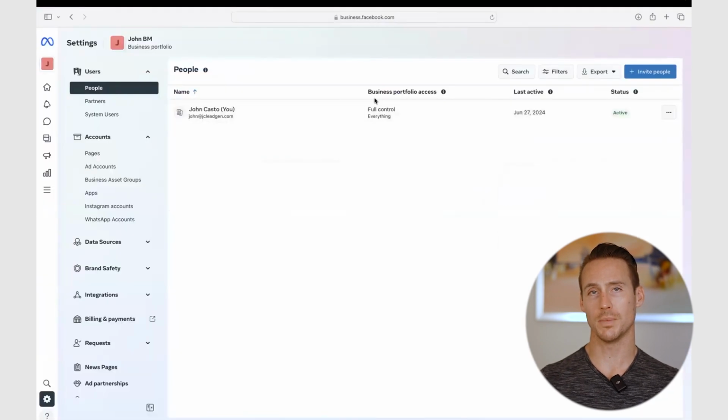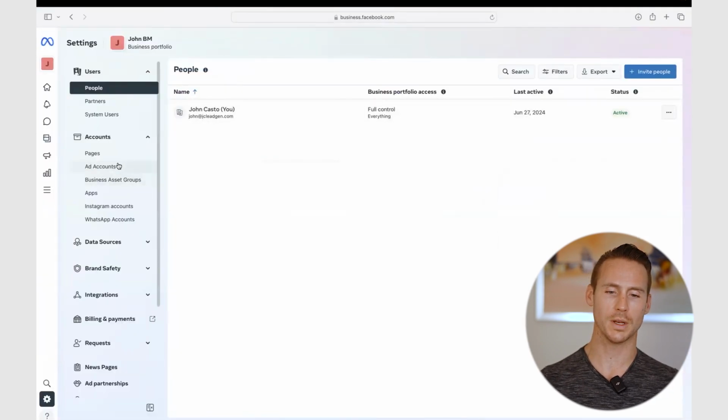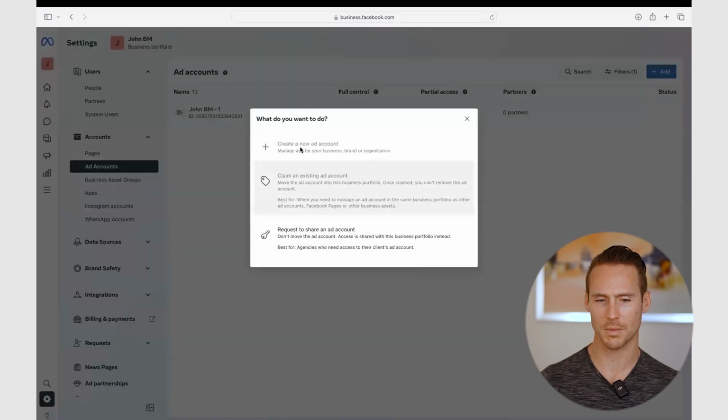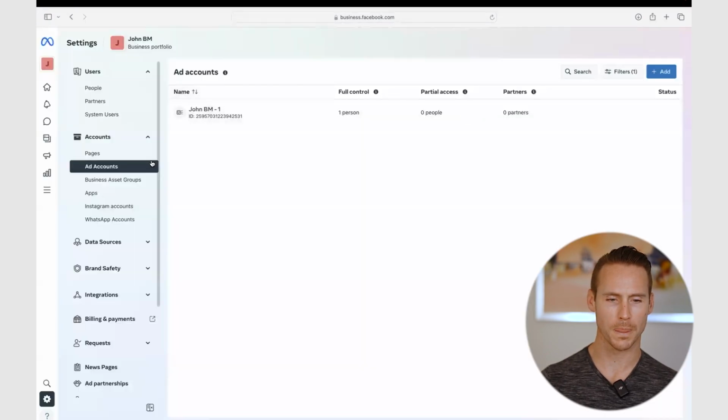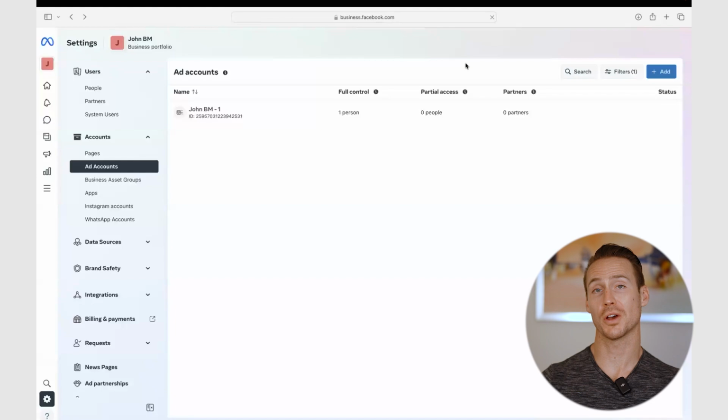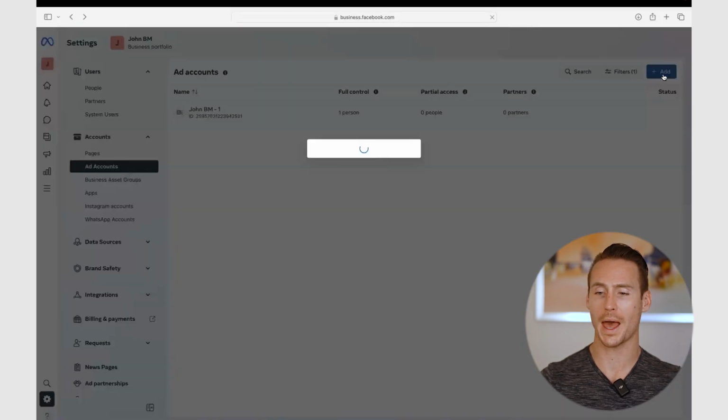So here we are in the business manager. The first thing we need to do is we need to create an ad account. So we're going to click add accounts. And I actually had to reshoot this, so I made this already, but the creation process is very simple. It's probably not going to let me make one because I've already hit the limit. But basically, once this pop-up opens, you will simply go to add.